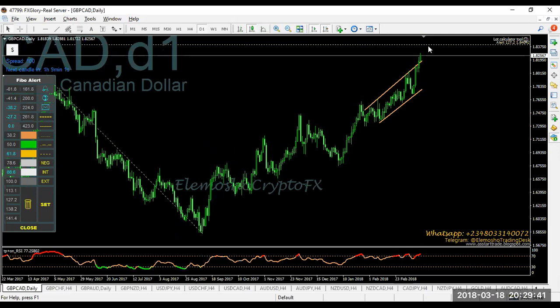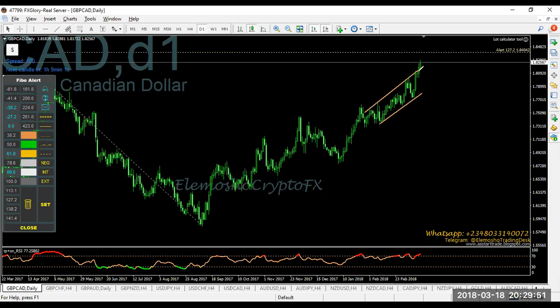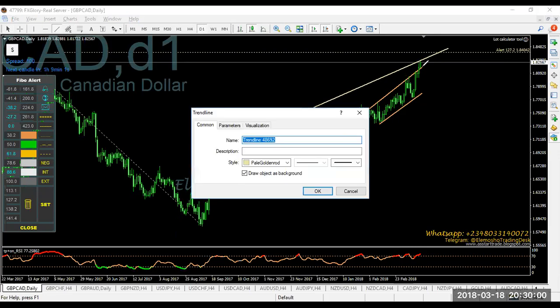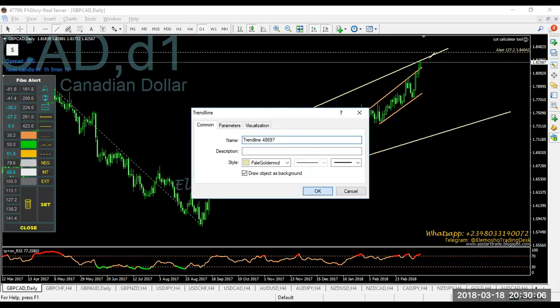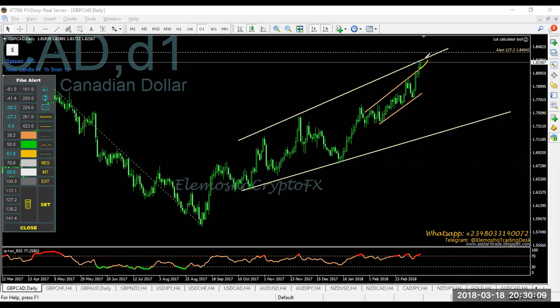When it gets to the 127.2 area, reject it and start selling. So I'm selling this sell, and I'm not going to close my sell until it invalidates this 127.2 and breaks it to the upside, which I don't see that possibility. I'm looking at this overall trend right now. This one right here and this right here. So eventually, I'm expecting that price is supposed to do this, get to this area, reject it, and start going down. That is my expectation. I may be wrong, but if I'm wrong, I will just have to close my position at a loss. But I see CAD getting strong this week, or most likely next week.